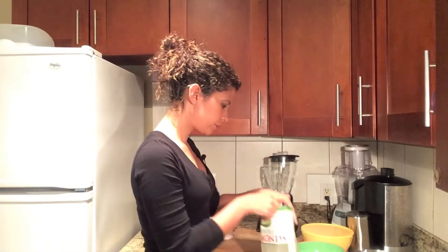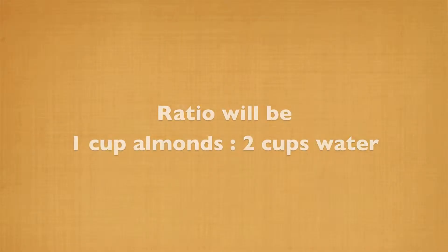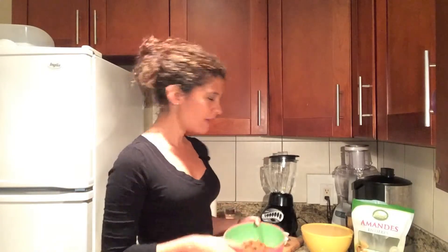We're going to measure one to two cups of almonds. You want to put the water in and let it sit overnight, two days max. I already went ahead and did that from last night, so you can take a look at it. Once you're ready to roll — give it one day overnight or two — you want to drain the water and then just rinse the almonds out with fresh water.